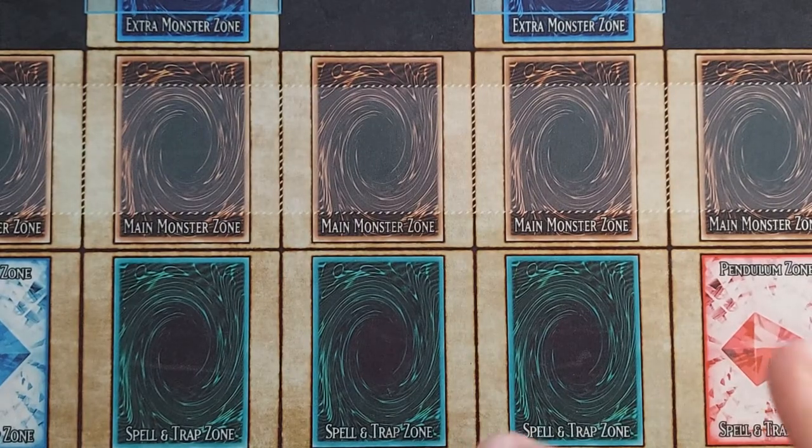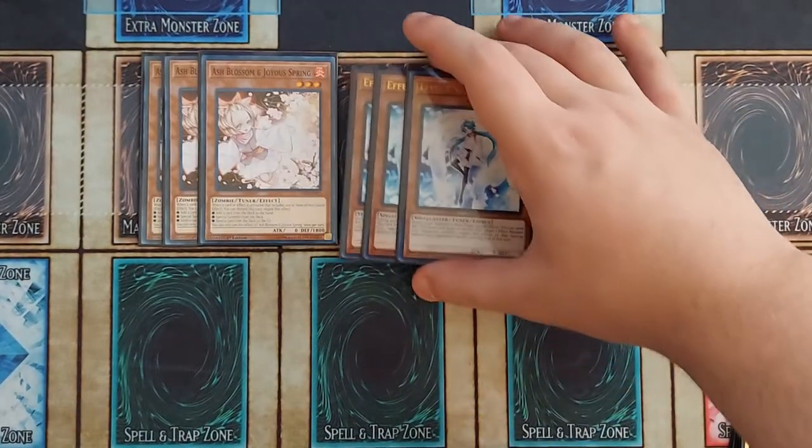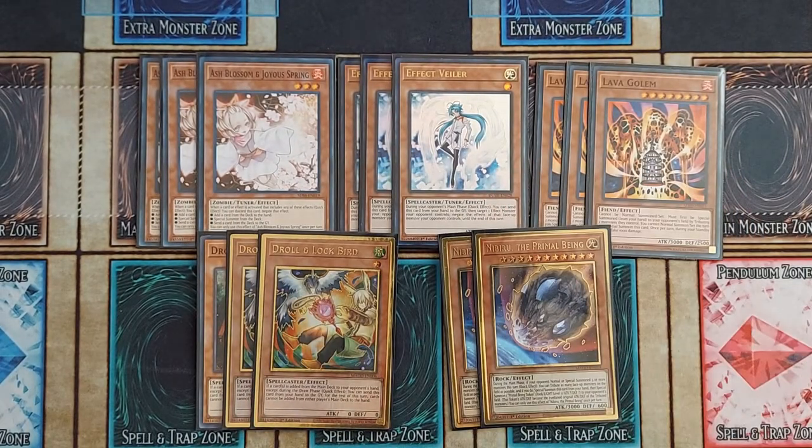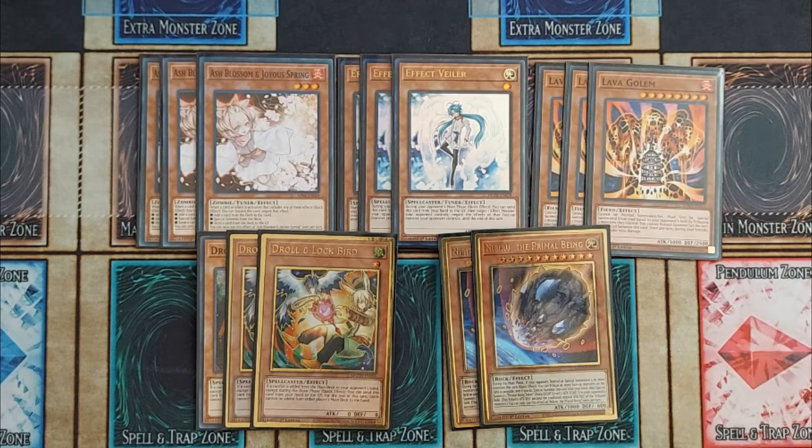For the hand trap lineup, I have 3 Ash Blossom, 3 Effect Veiler, 3 Lava Golem, 3 Droll, and 2 Nibiru the Primal Being. Nibiru really underperformed, and I actually really disliked it in this build, given that if I have a Nibiru on my side of the field, it locks me out of my Numeron plays.